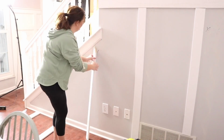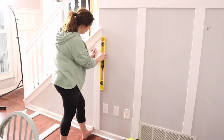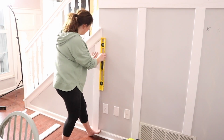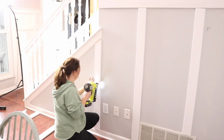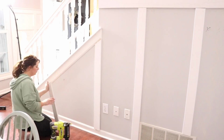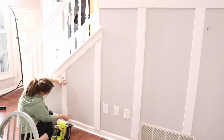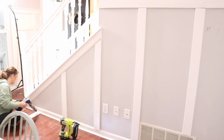Now when I got to the boards underneath the staircase, for those I had to cut the tops of them at an angle to follow the baseboard underneath the staircase. So I just cut the bottoms off, and then I came back with them and traced the angle underneath the stairs and then cut the angle and placed the boards on the wall that way.